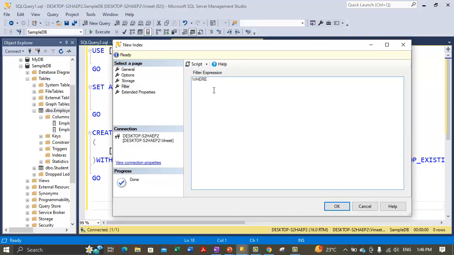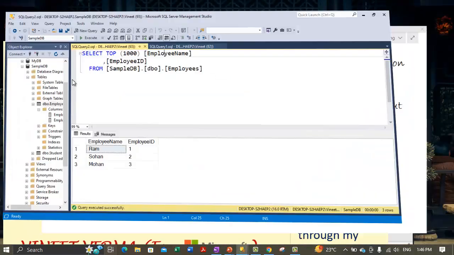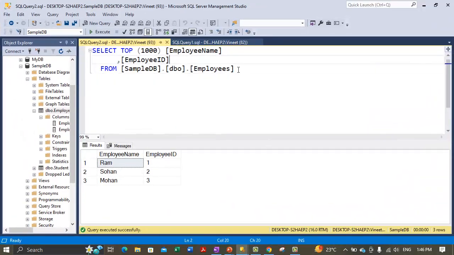Maybe I can say where employee name equal to Sohan. So let me apply a filter expression.